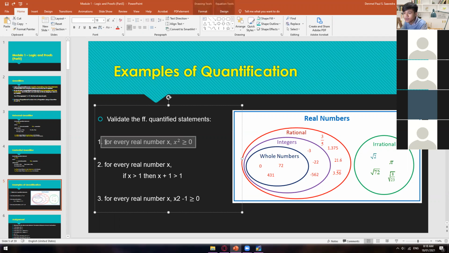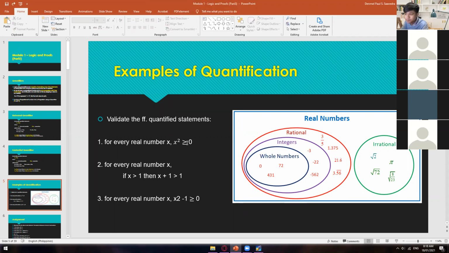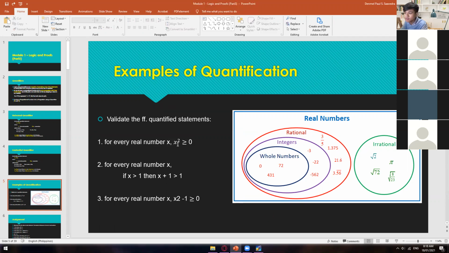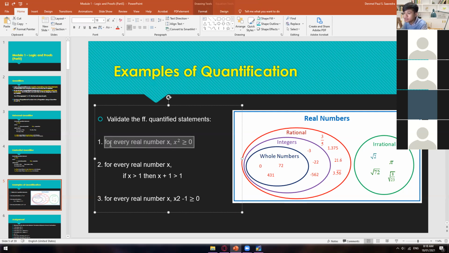So, is this true or false? Kapag 0 yung x natin, true. Okay? So, 1 and above, true pa rin ba siya or false? False, sir. Ha? Bakit? 1 squared, ay, greater than 0. Yes, sir. True pa rin. How about negative 1 and below? Is it still true or false? False po. So false na siya? So in this case, we could say that this one is a false statement.